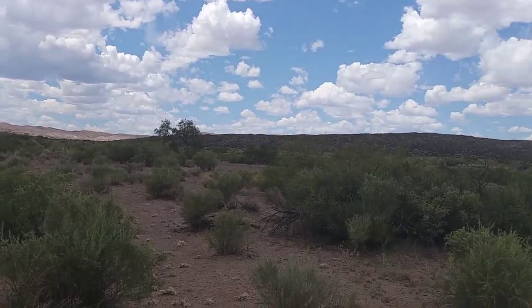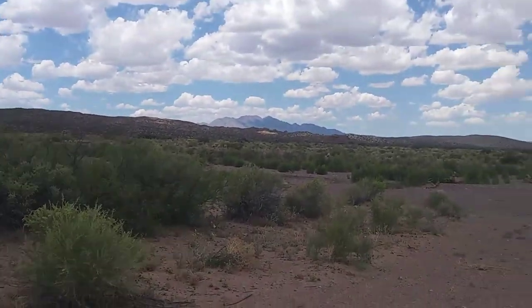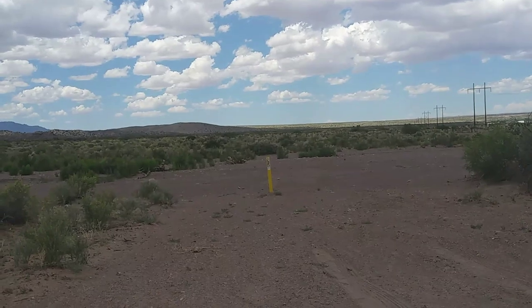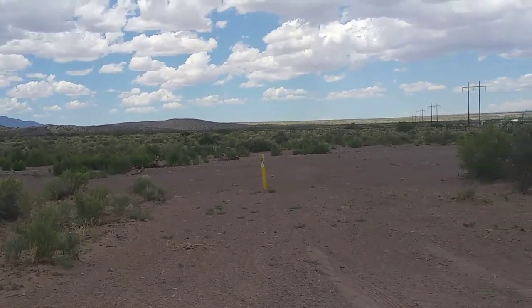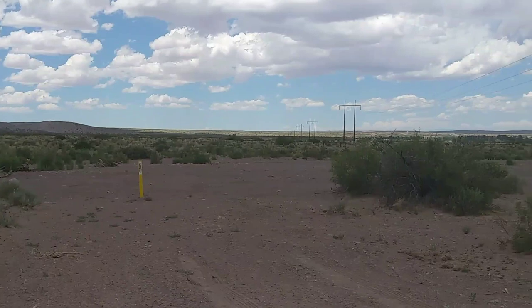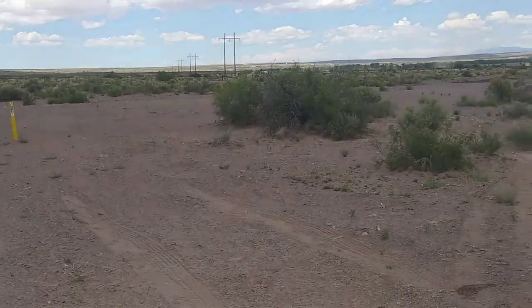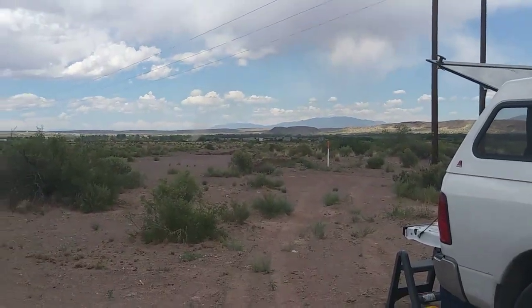But right now, the inside of the truck's about 78 to 80 degrees, and it's nice. The reason it's nice, in some places, if the humidity was above 40 or 50%, you'd be miserable. But here, because the humidity is probably in the single digits, you feel cool. Whenever you stand in the shade in the desert, it's amazing how quickly you feel the coolness. But so far, so good.